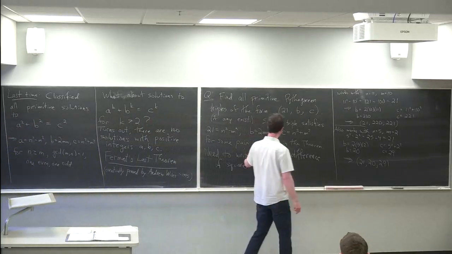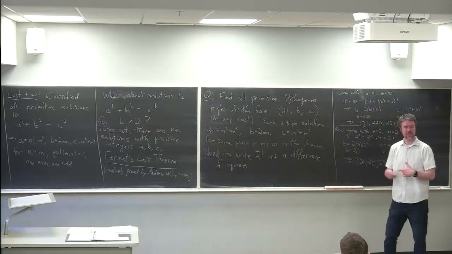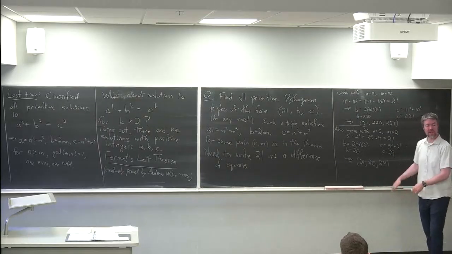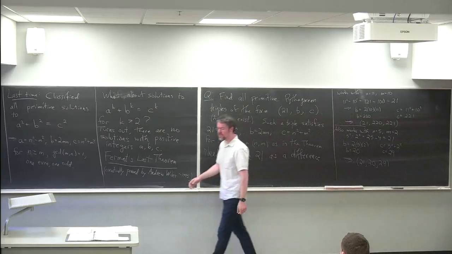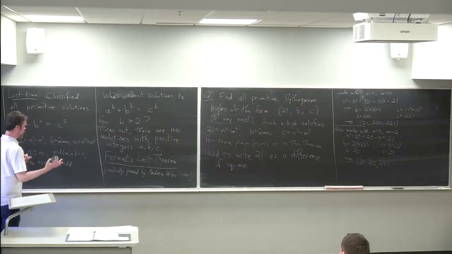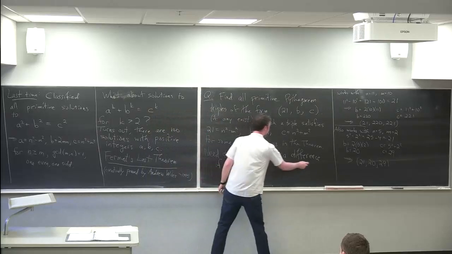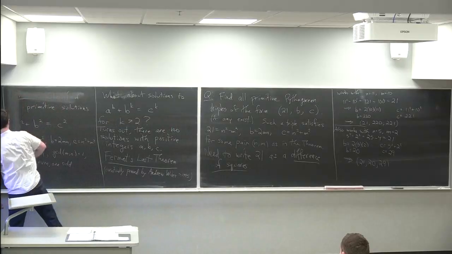So it could have been the case, by the way, that there was a way to write this number as a difference of squares where the n and the m didn't satisfy those, and then we might have gotten something not primitive. But these 2 did yield primitive ones. So we might encounter a situation like that later. But anyway, we're going to focus a little more carefully on this problem now, just as a general problem.